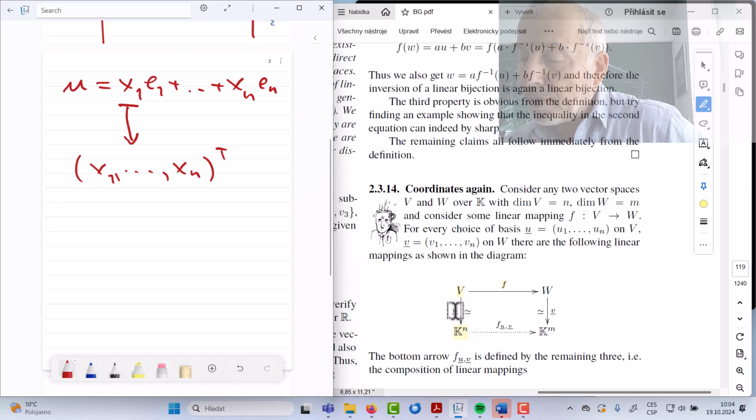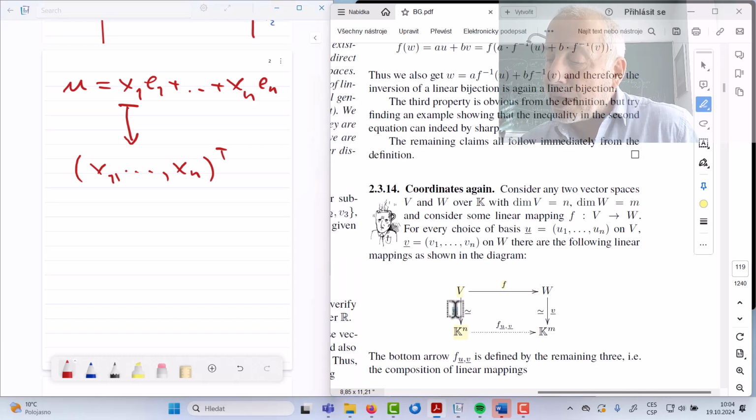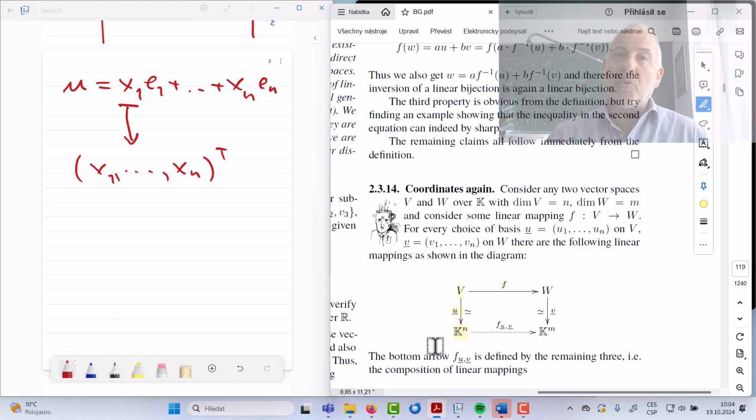So every choice of a basis is actually a choice of a linear isomorphism of the vector space with k^n, if it's a finite dimensional space with a basis, right? And this is a particular linear isomorphism. So in particular, we see that all vector spaces are, up to isomorphism, the same as our k^n's. Except that if we restrict our attention to k^n with one fixed basis, then mostly we have a wrong one to understand our objects, right? And therefore we want to see how these things work in an abstract way.